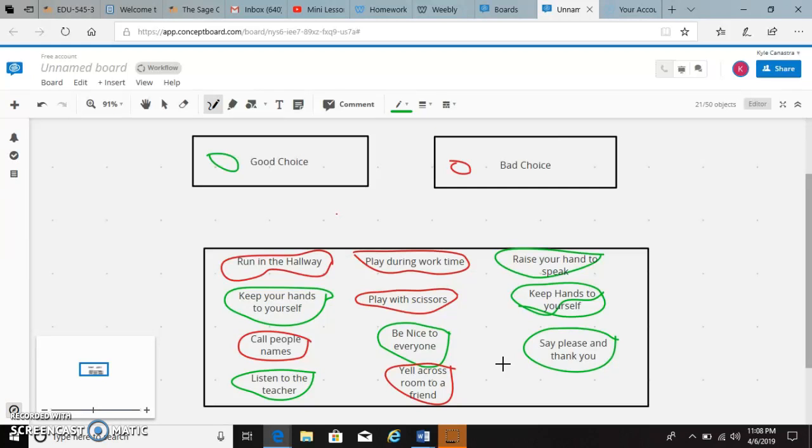So what I want you guys to do, we're going to break up into small groups, and we're going to discuss five choices that we think would be good or bad. And I want you to come up with 5 choices that you do at home and 5 choices you do in school. And then in about 10 minutes, we'll get together and we'll go over those.